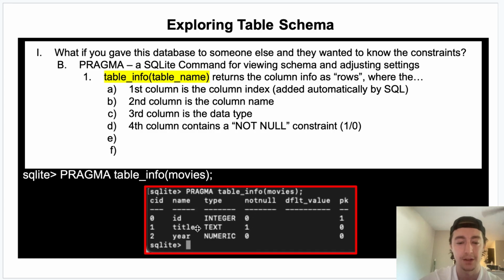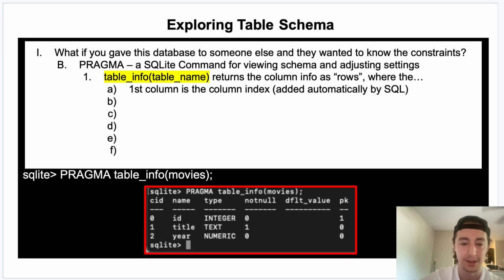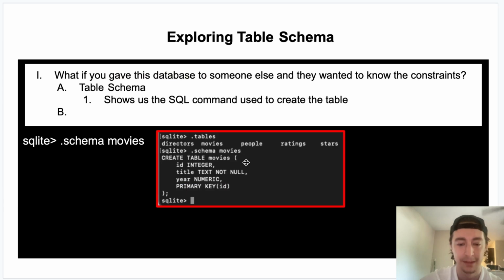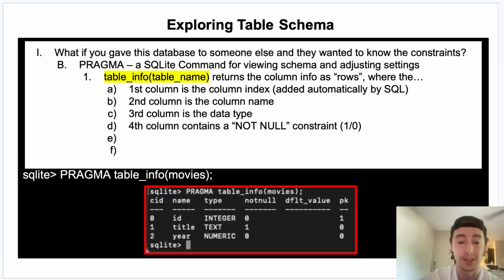Now, why is our title column 1 for not null? Well, let's look back here. Title, text, not null. So this means it does not allow null values, but the others do. If the column does not allow null values, it's going to be a 1, kind of like a true.